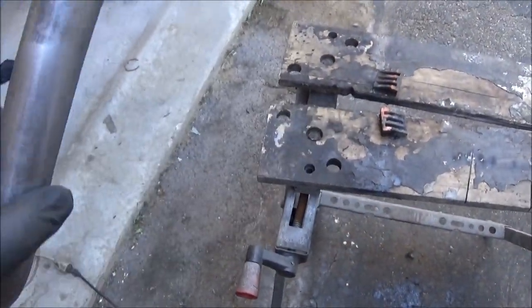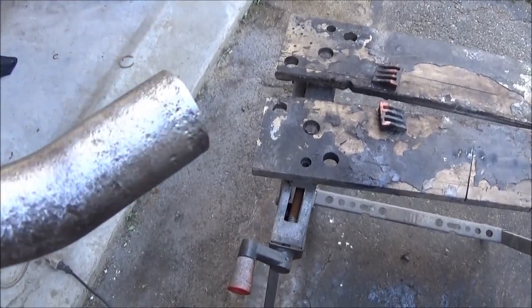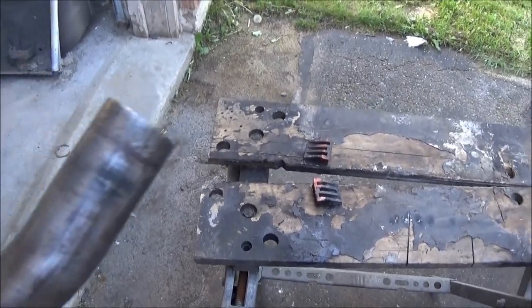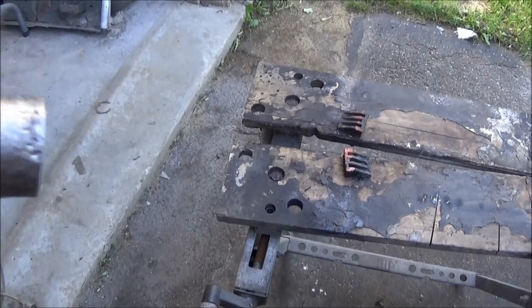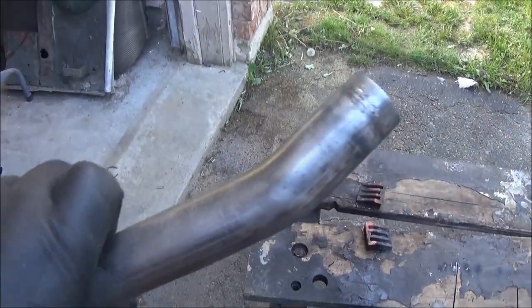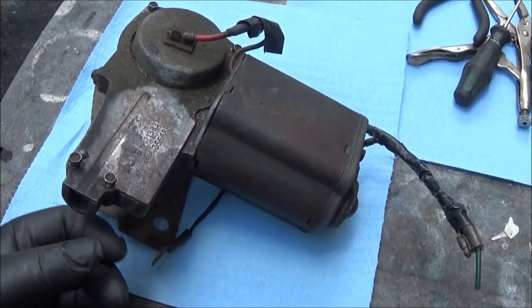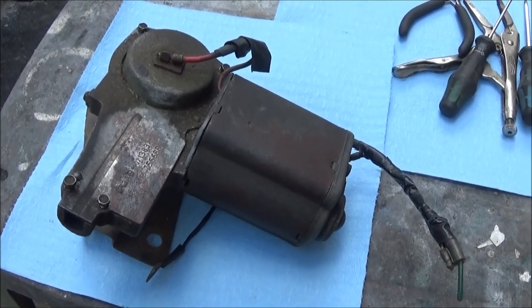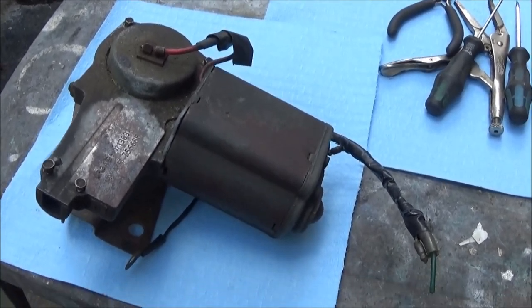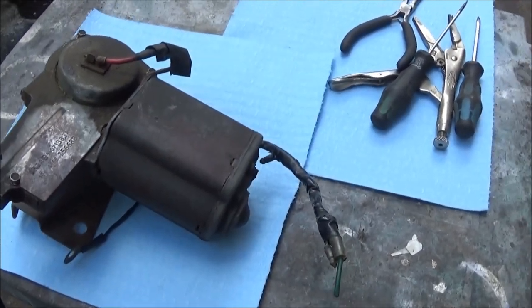There's that pipe all cleaned up — a little pitted on the ends, but as long as it's not leaking it's still fairly solid. We'll get this painted up. We've got it scratched down with some 80 grit and wiped down with some grease and wash remover. We'll get it into color. I'll try to take you a little bit through the dismantling, cleaning, disassembly, and reassembly of this wiper motor — we've got it on the table. Who knows? It may help somebody.